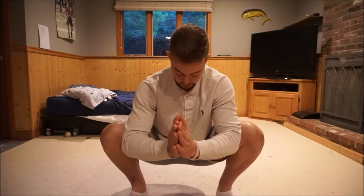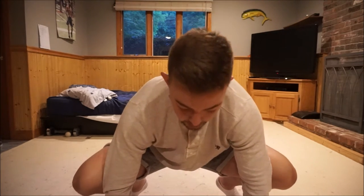Just breathe, breathe. This one could tend to get painful. If it gets painful, come onto your hands. Use your elbows to open up your legs like that. But try really to sit into your heels. Focus on that good positioning. This will also help your squat form.